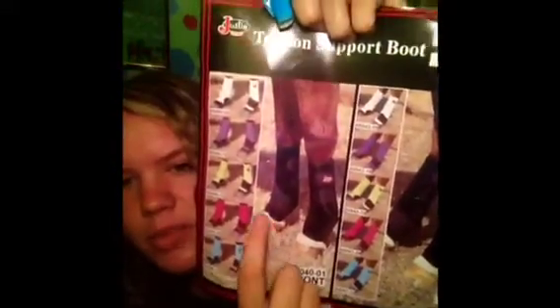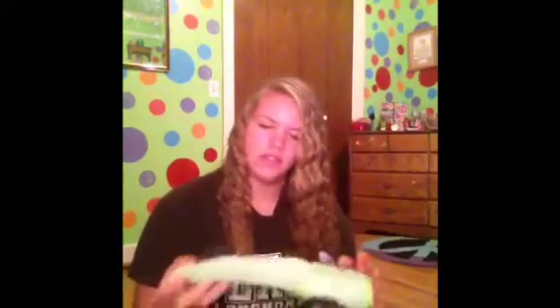I got some boots for him and they're called tendon support boots — this is the paper that came with them. These are for the front feet, small size because he has smaller legs. I got lime green ones. These are just for the tops of his legs, but there are also bell boots that go right here to protect his hoof — I have some purple ones but not with me right now. These are velcro and I'll be making another video showing you how to put these on.